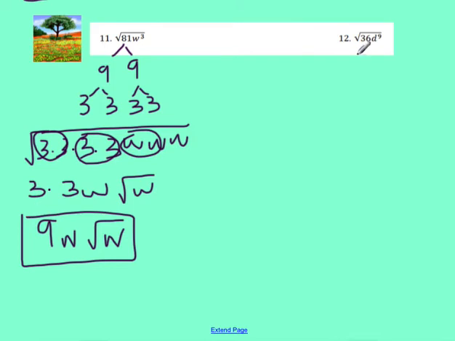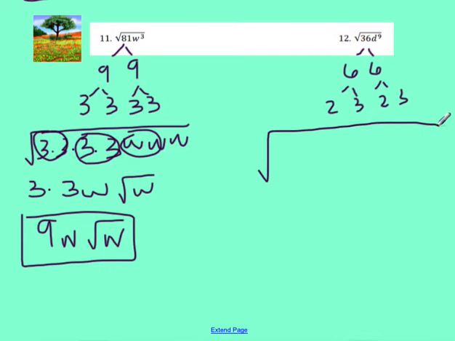So let's go ahead and take a look at 36. We can divide that up into 6 and 6. And then we get 2 and 3, and 2 and 3. So let's go ahead and put everything underneath our radical. So I'm going to put it in numerical order. So I have 2 times 2, and then 3 times 3, and then I'm going to have 9 d's. If I can fit them all, we'll see. D, close enough.